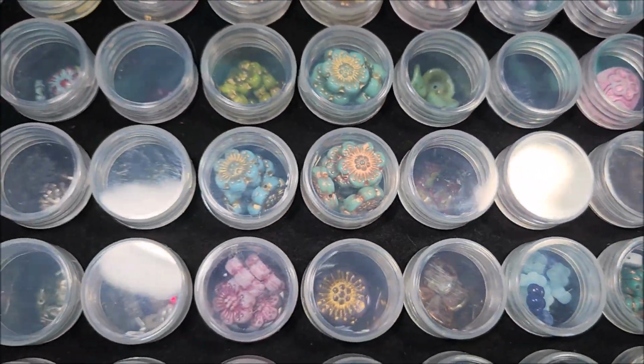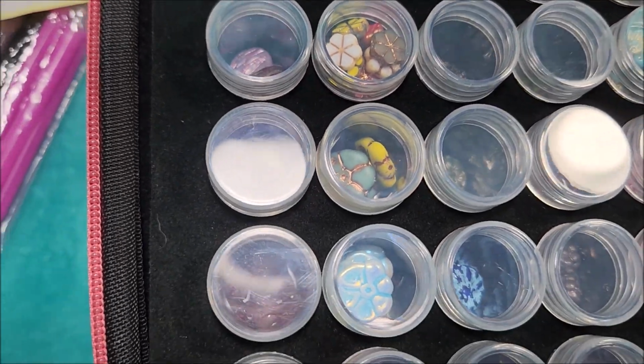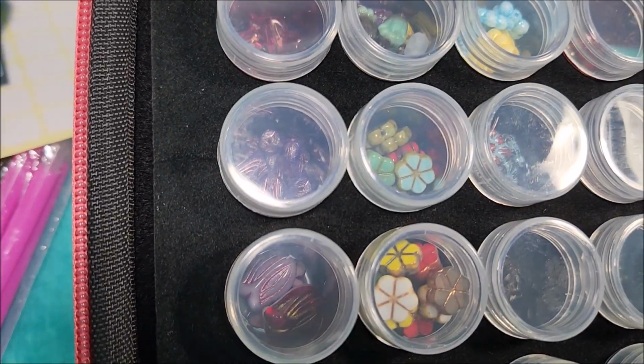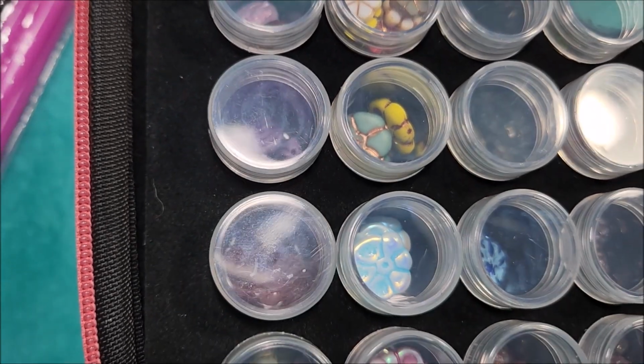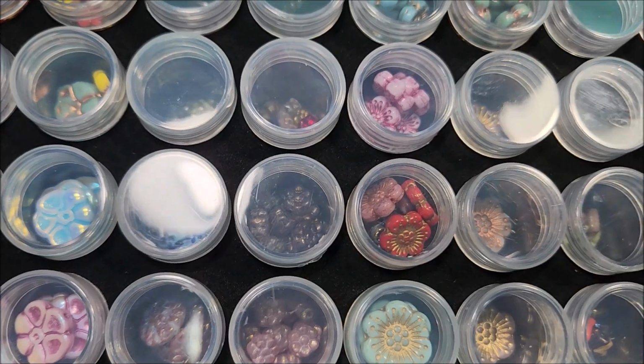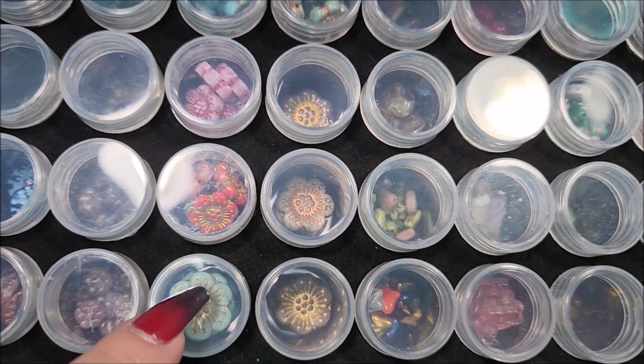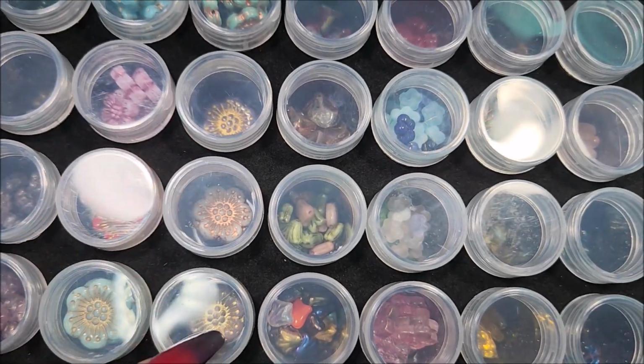I have some really cool ones. There's more. It's kind of hard to see the reflection. Tulip beads. Those are so cool. The primroses. I think it's a dandelion or something. These ones are my fave. I love all of those.